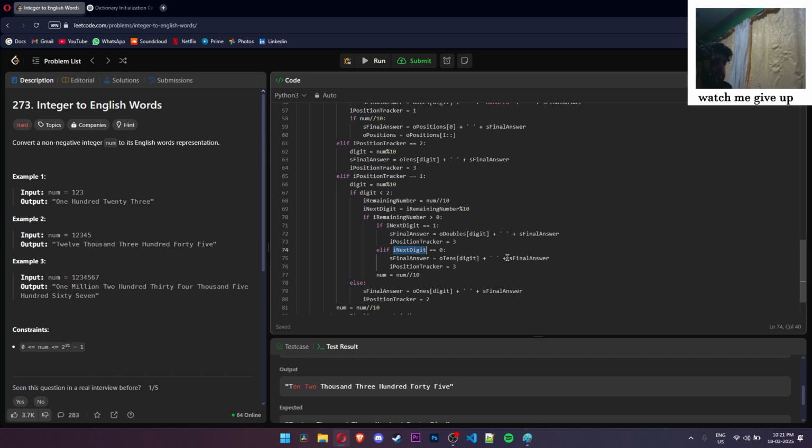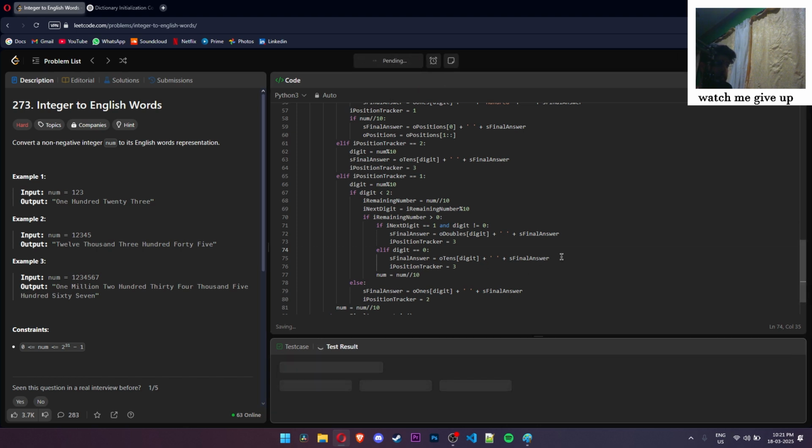If next digit equal 1 and digit not equal to 0, else if next digit, if digit, this should fix the 11 issue.